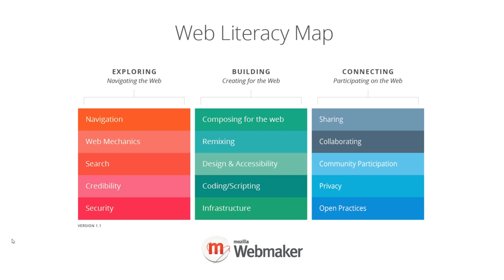So if we look at the web literacy map, this is the earlier version. I like to start here, but typically what we'll look at is exploring, which is navigating or reading, as what we're focused on now. Building is the creation or the online content construction or writing. And then connecting, we've already talked about, which is participating and connecting with others and socializing. So if we're firmly nestled right now in exploring and navigating in our examination of reading, what we're looking at is some of the initial parts we already do.